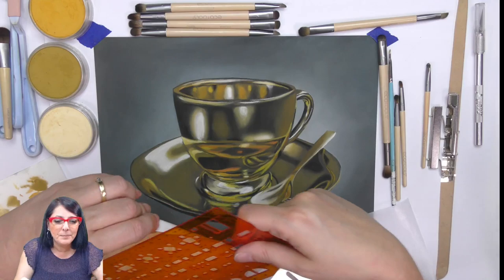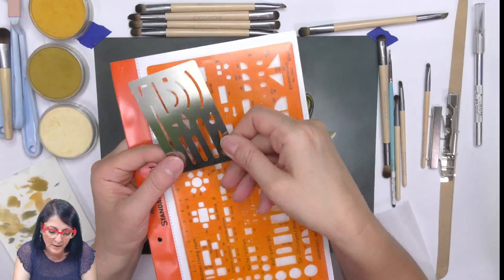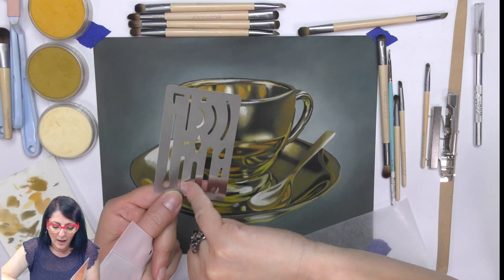Okay. All right. So it's not really so much of an art supply as it's going to be a very good guide. And I like these shapes here, you see. And so I will have nice even shapes because I don't have a straight hand.